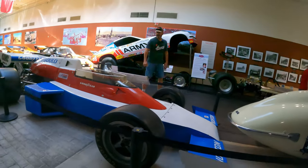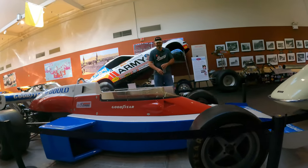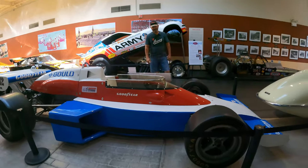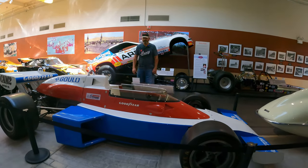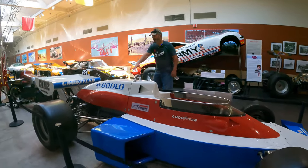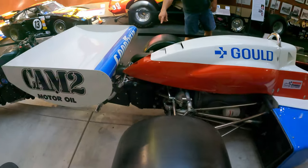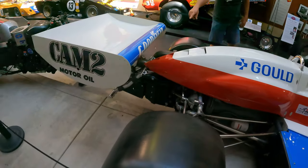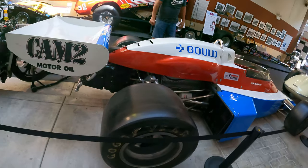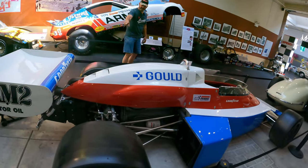1975 McLaren Drake Hockey Indy race car — it's got a double overhead cam turbocharged Drake Offenhauser four-cylinder, 800 horsepower motor. You can really see it more toward the back — you see the twin turbos here, or apparently just one turbo. The motor is huge; it takes up the whole bottom and it's got the turbo coming out.